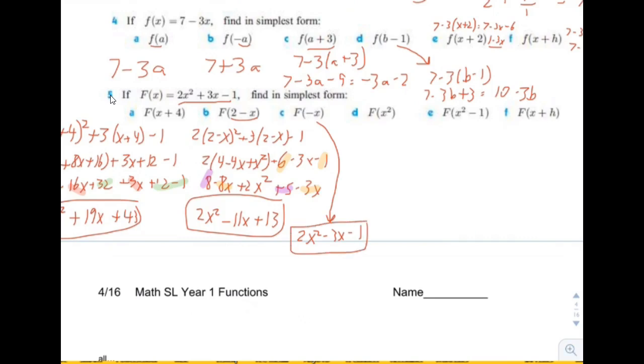And that's it. What about x squared? That's not too bad either. So 2x to the 4th plus 3x squared minus 1. You see what I'm doing? I'm just replacing the x with whatever's in the parentheses. This one's kind of a mess. This would be 2 times x squared minus 1 plus 3 times x squared minus 1 minus 1.